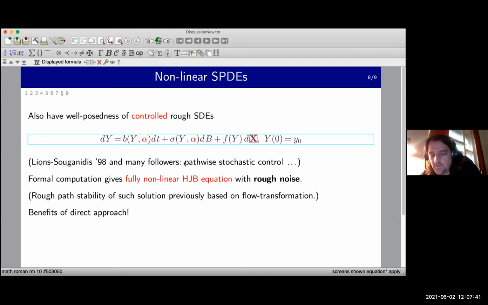As far as the applications go, there's an easy critique, of course. X is a deterministic path, rough or not. So whatever your optimal control will do, it will depend on the whole future of your path X. If you don't like that feature, as in stochastic control where late in the day you want to put in some noise, then you have to do some extra work to penalize this looking into the future. That's actually possible, at least in some cases, and it goes back to ideas of Mark Davis many years ago, pre-rough. One reference, if you're interested, would be a paper with Joscha Diehl and Paul Gassiat a few years ago, I think called Stochastic Control with Rough Paths, where we implement this in some situations where we knew how to do it. Some people are working on this right now, including a guy at Zurich, and Andrew Allan is one of the names.